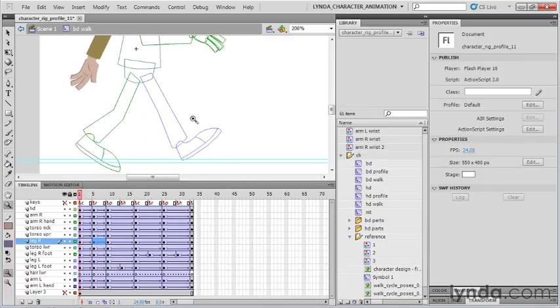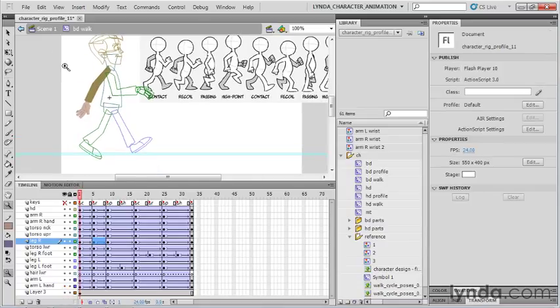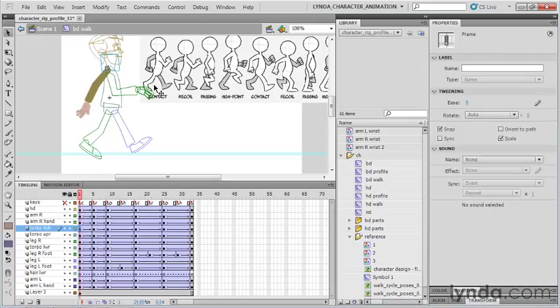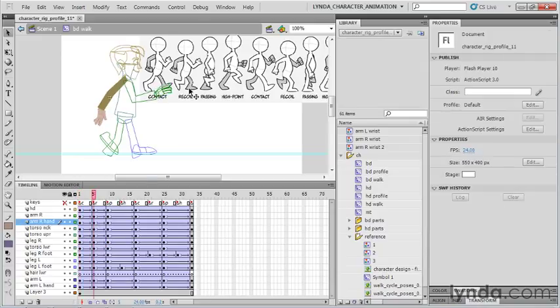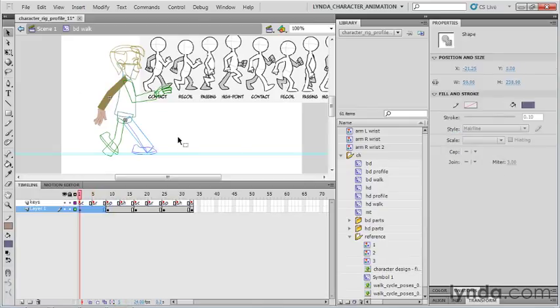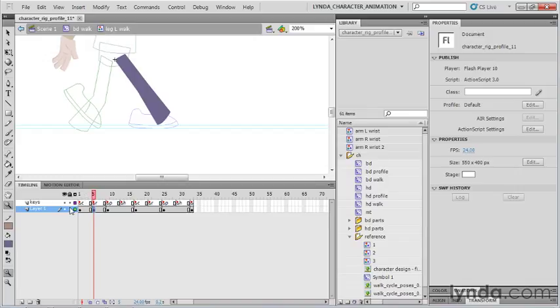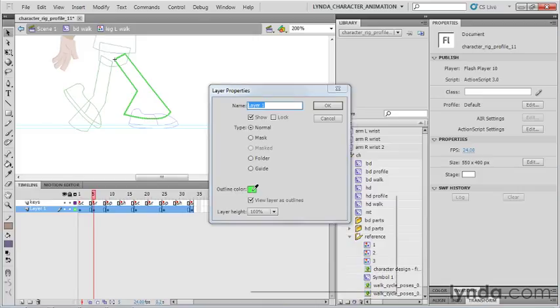Okay. So also it's good to have your sample image up here to give you an idea about what the legs are going to do. So for example, we're going from the contact pose, this, into the recoil. So look at the recoil leading leg, the left leg. It's actually going to be bending at the knee. So rather than trying to deform the entire leg, I'm just going to tween the lower leg on the internal symbol. So make sure again we're on the right frame. We're on frame 5 of the outer timeline, and we're also on frame 5 of the leg symbol. So when we go into the leg, be sure that you're working on frame 5 of the leg. Let's go in closer. Let's go into outline. And let's see if we can put a better outline color on this, make it easier to see.